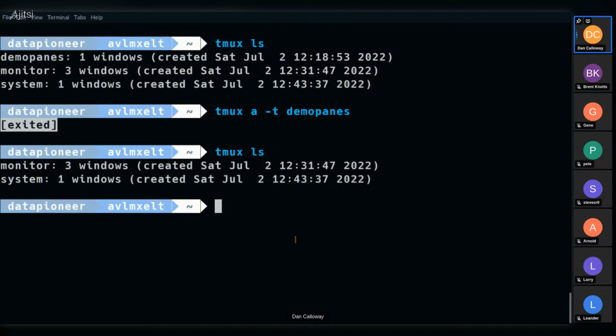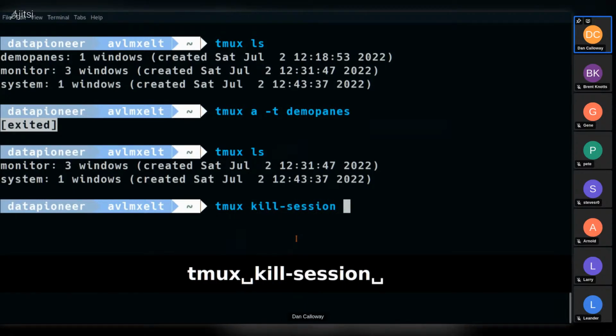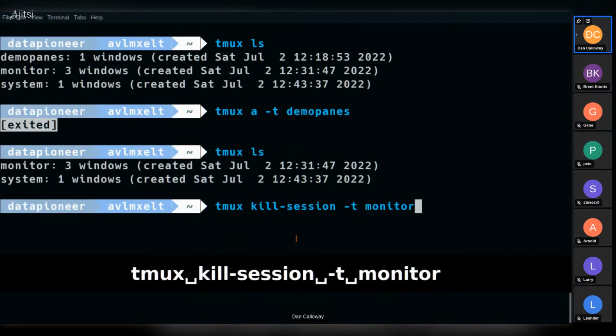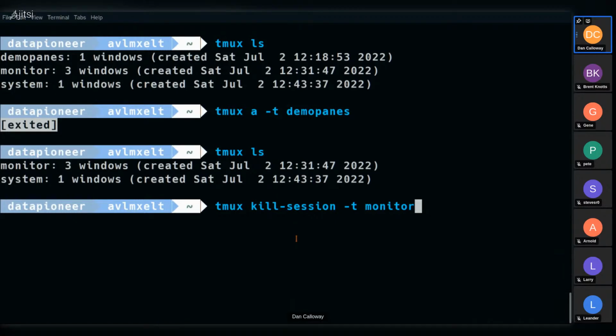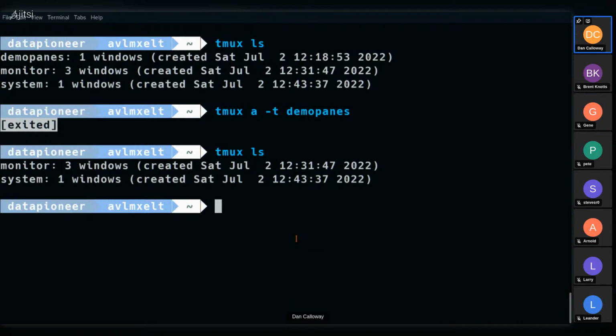All right. Is there a way not only just to kill the session, but also to, there is a command you can run, by the way. I won't run it, but it's called Tmux kill-session. And you'd use a -t target again, and then you just type in monitor. If I run that command, that will actually kill the monitor session without getting into it. Just trust me on that. But there's another way to do that. And the way to kill both of these sessions simultaneously is to run something called the kill-server command. What that does is it actually kills the running Tmux server that's running right now in the background.